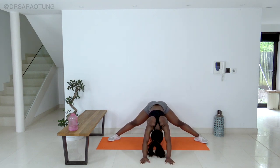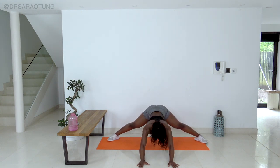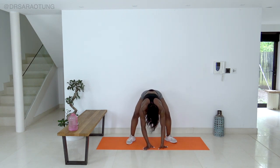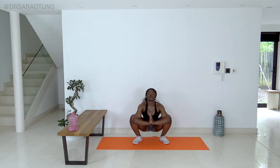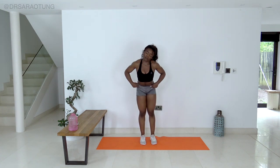And then we're gonna turn towards the front, legs out to the side in a straddle position, reaching out the fingertips in front to really feel that stretch in the inner thighs and the hips. And then we'll walk the feet back together into a squat position, squatting down, feeling that stretch in the hips, hands together, a nice deep squat stretch. This feels so, so good after all the work we've been doing. And then I want you to slowly straighten the legs, bring it back up, and you're done.